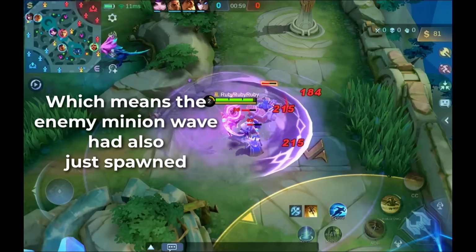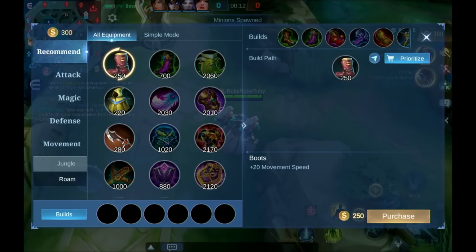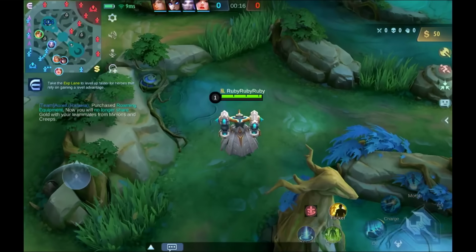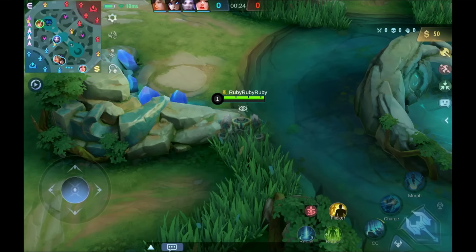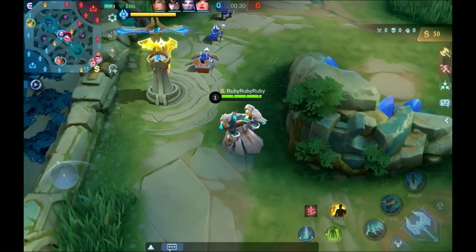Now that we've got that out of the way, let me tell you about the 3 options you have at the start of the game. The first option is to simply proceed to your lane and wait for lane minions to clash so you can start farming. If you're doing this, I recommend waiting in these bushes first, and then following behind your minions as they go past you. The reason is that this will prevent or at least delay an early low cut from the enemy laner. You can sometimes even kill them if they insist on cutting with a weaker hero.